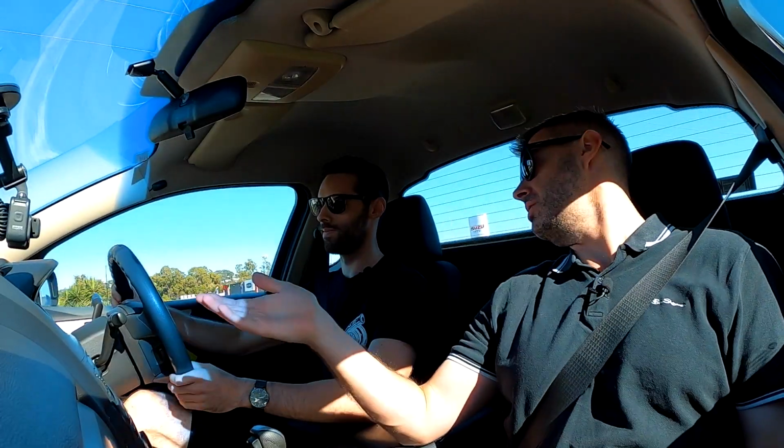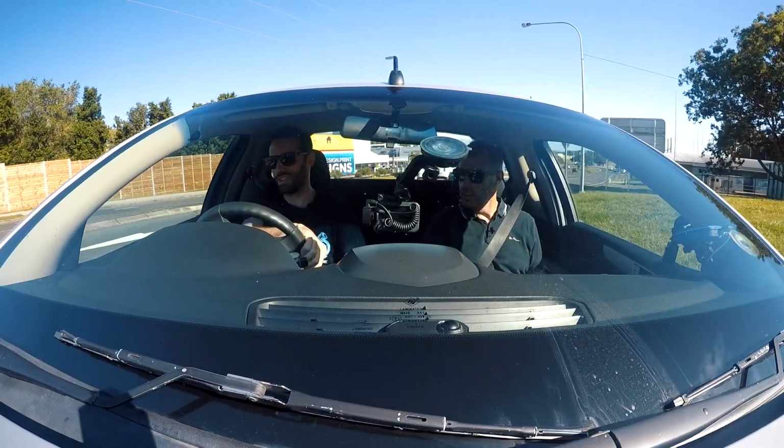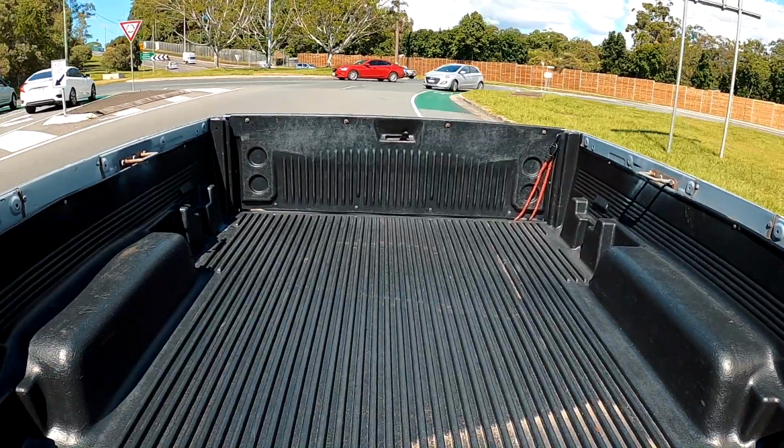So we're back, and she wasn't as quick as we were thinking. No, it's really strange to feel that instant torque, but then once it got halfway into the rev range, the power just tapered right off. And it was actually pretty damn consistent. Most of the times were between 10.19 and 10.29, and it had one freak run which was a 10.5. That's very consistent. It's very rare you see that much of a time difference across all of the runs.